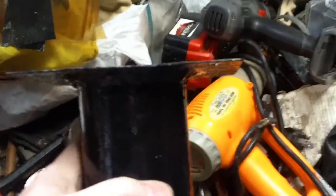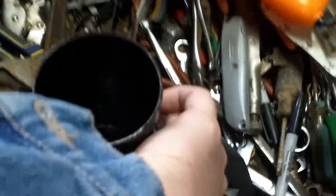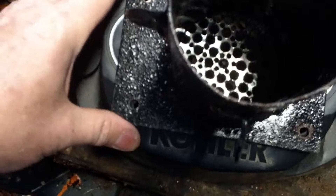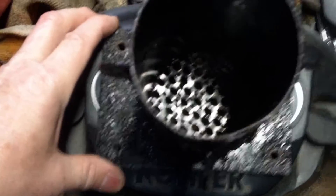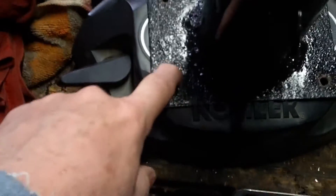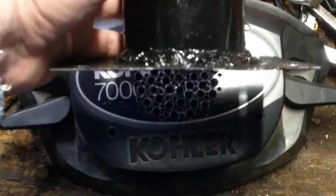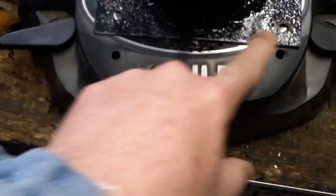And this is the tube — you can see these pieces that it's going to fit on, and I've got turnbuckles that will go on each side to pull this down and keep it in place. Looking down inside there should be plenty of breathing room. I wished I'd gone with thicker metal on this because it bends a bit — this is probably 16 or 18 gauge; 14 gauge would have been stronger. It's four inches wide and seven inches tall.